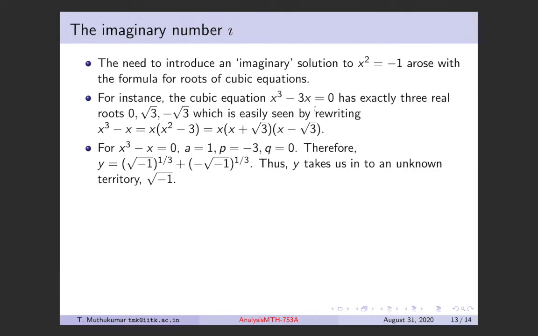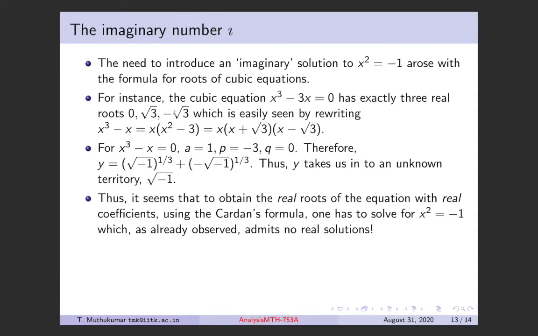So the need to introduce the square root of minus 1 arose, even though as per the theorems of real numbers, x square is always positive and there is no number whose square can be negative. That need arose only as a tool to get to the real roots of a real equation. To get the real roots of a real equation, one had to extend or venture into unknown territory, that is root minus 1, and introduce it in the process. It will be introduced and it will also be cancelled, and finally you will end up with only real roots. That is the idea. That is how this notion of imaginary numbers was introduced.